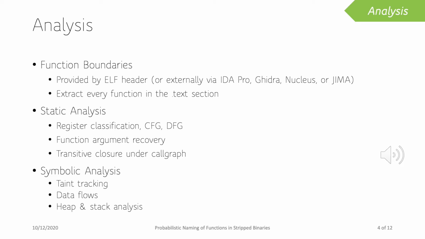However, it may also be provided by an external tool, such as Nucleus or Ghidra. After lifting each basic block into the VEX intermediate representation, we perform a series of static and symbolic analyses. We implement constant propagation, live variable analysis, and taint tracking in the VEX intermediate representation, and use it to extract a large set of features including heap and stack memory accesses, determining the number of local variables, stack and register arguments, and thread local storage accesses. We also track interprocedural relationships such as callers and callees, data accesses, and compute each function's transitive closure under the binary's call graph.